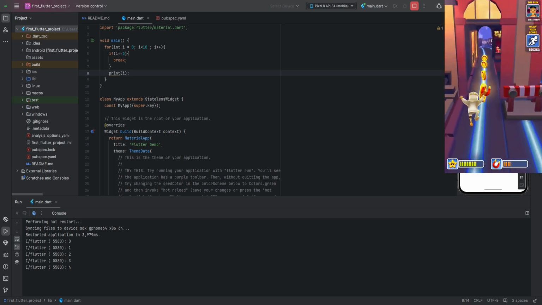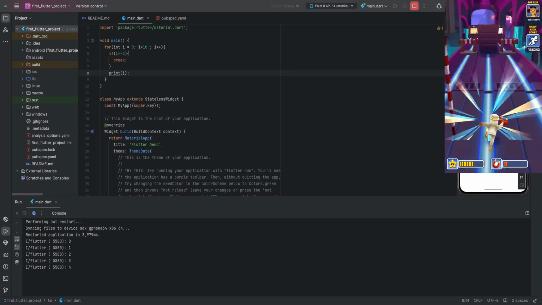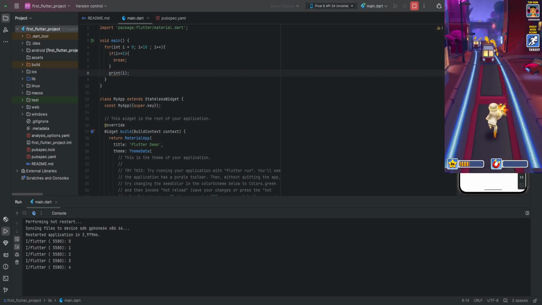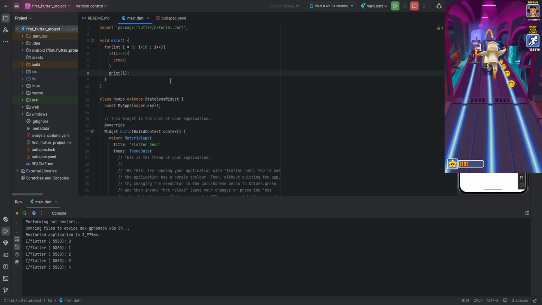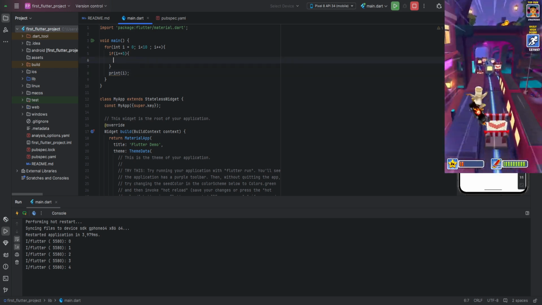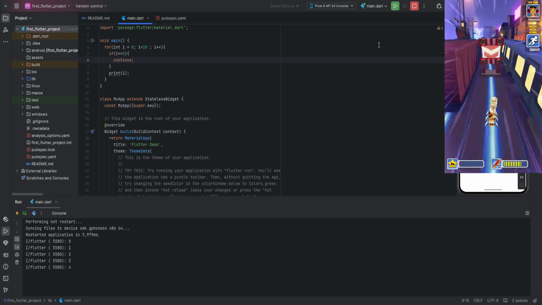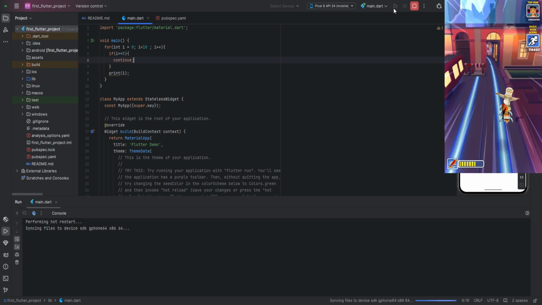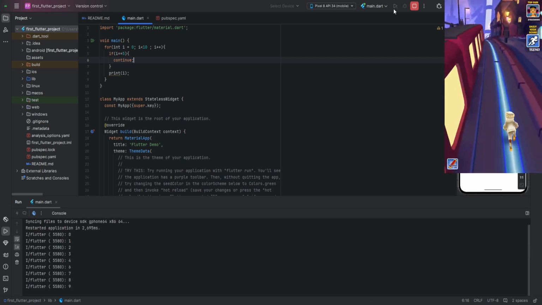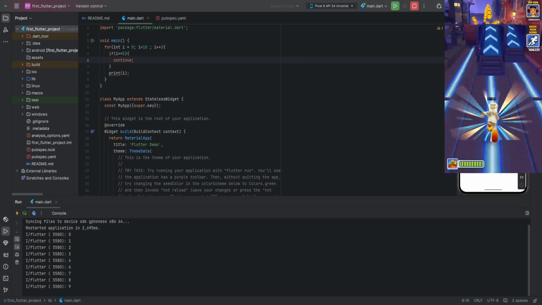Now, let's talk about continue. Continue skips the current iteration of the loop and proceeds to the next one. Let's consider the same example, but this time we want it not to stop when I equals 5, but to skip this iteration and proceed immediately to the next one where I equals 6. Running the program, we will see that all numbers from 0 to 9 are printed, except for 5. Remember that these keywords can be used in both for and while loops.